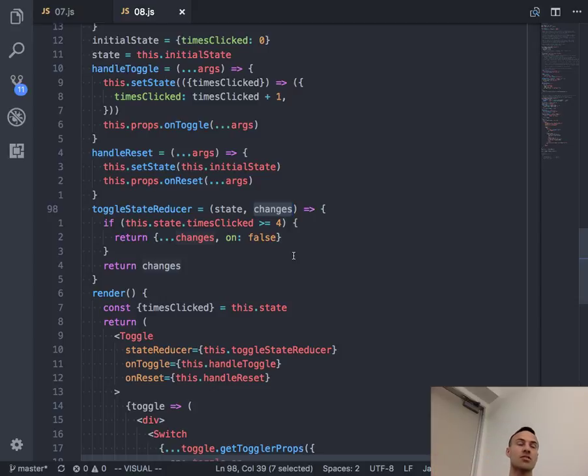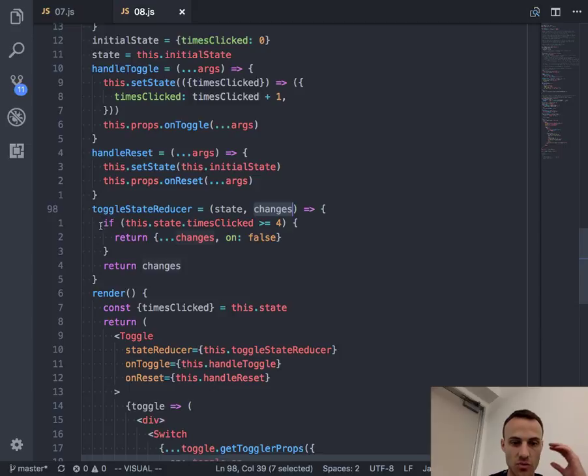For us it's kind of simple because it's just one item of state. But for Downshift, there's surprisingly few items of state too. It's actually only 4: isOpen, inputValue, highlightedItem, and selectedItem. So it doesn't actually need more than just 4 items of state, which is really surprising to me. I would expect it to need a lot more, but it doesn't. In our case, we just have 1. So the state is only ever going to have on, and changes will only ever have on.